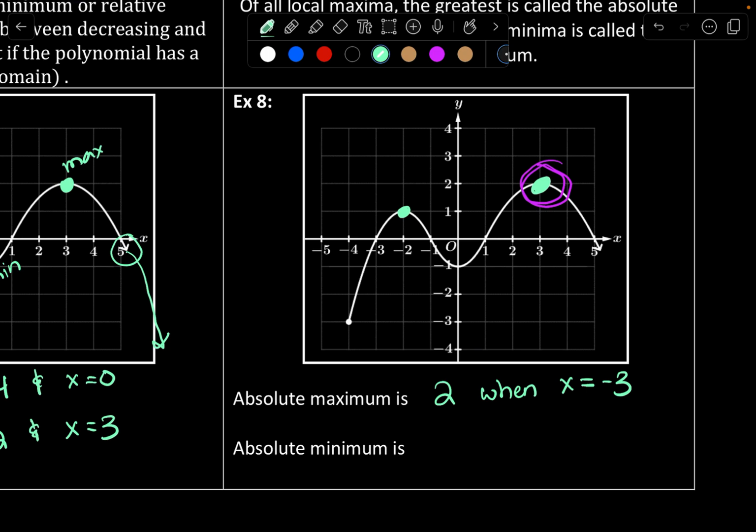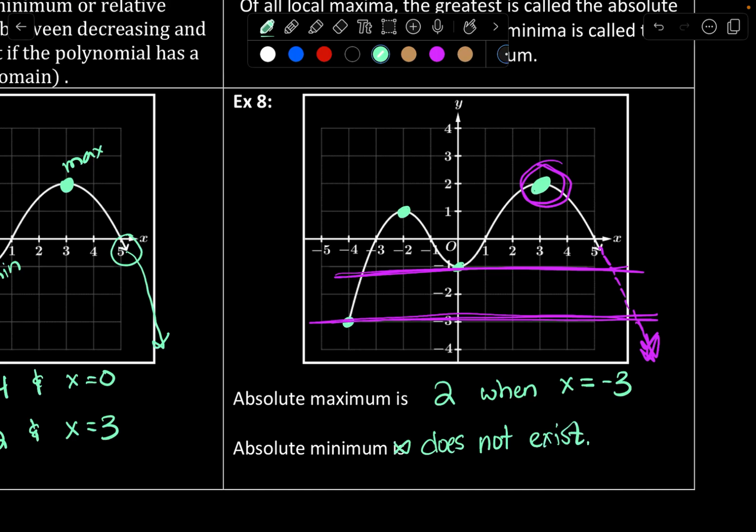And then the absolute minimum. So in the previous one, we saw a relative minimum at x equals -4 and another relative minimum at x equals 0. But then we also noticed that the graph continues to approach -infinity as far as the outputs. Therefore, this is not the absolute lowest y value, and neither is this one. These are both being surpassed by the end of the function over here, so that means we do not have an absolute minimum. So the absolute minimum does not exist.